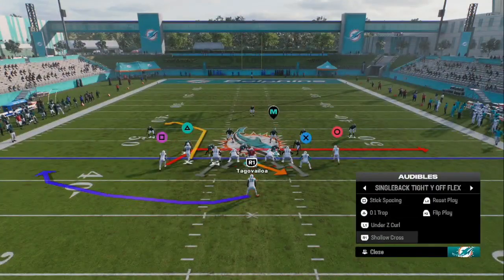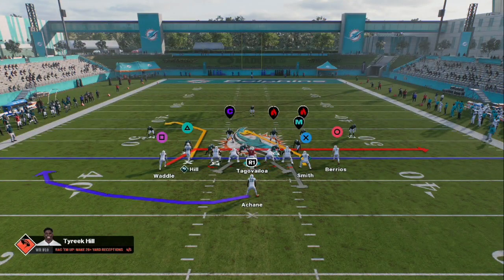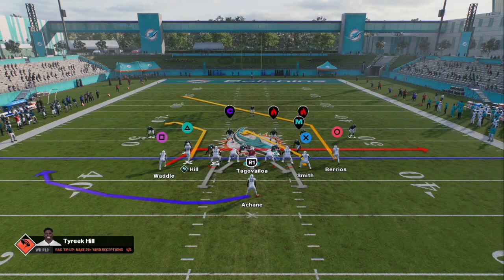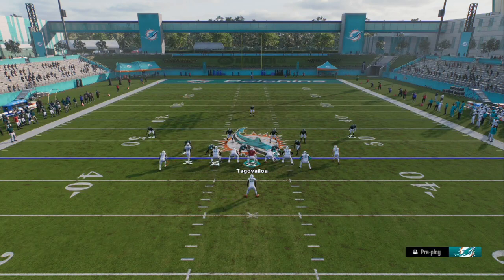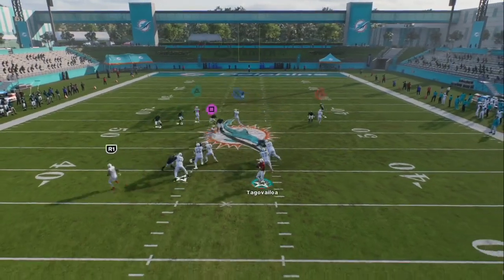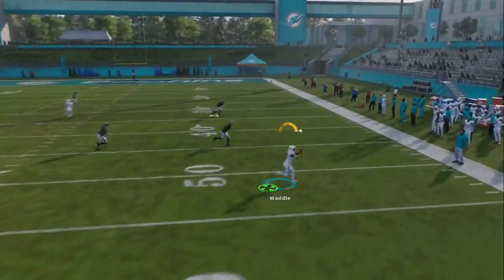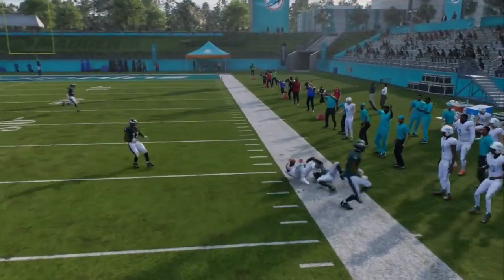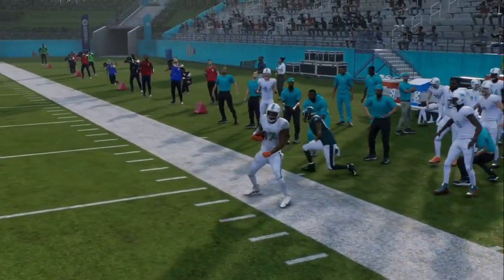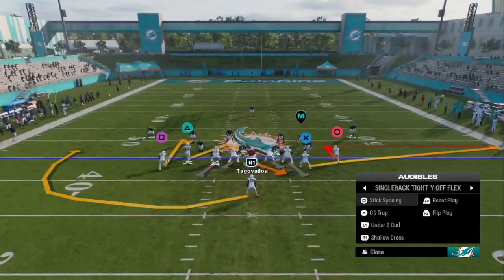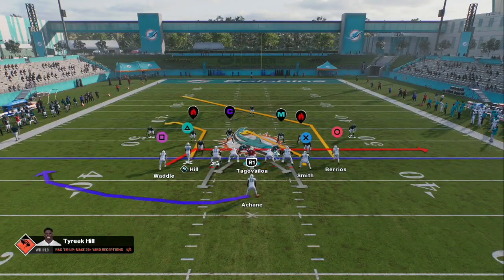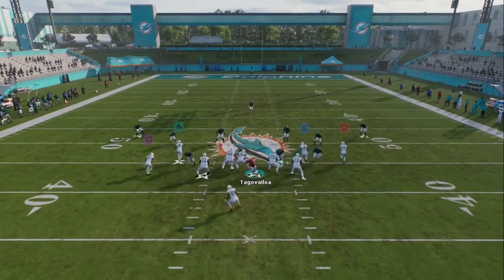Now, the last pass play we're going to use in this formation is this play, the shell across. You can run this stock, and the reason you can run it stock is you can look for Waddle underneath, but this generally will always get cleared out and give you an easy completion. But what I really love about this particular play, this shell across, is Hill's route, that stop and go corner.